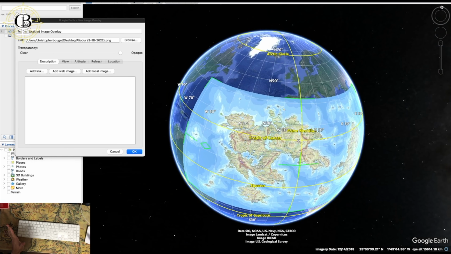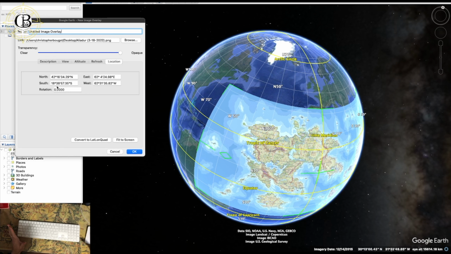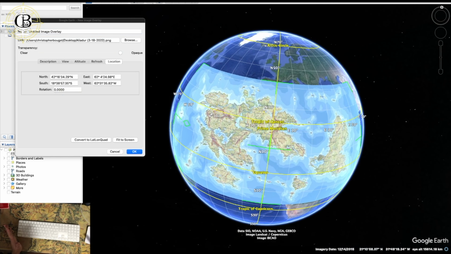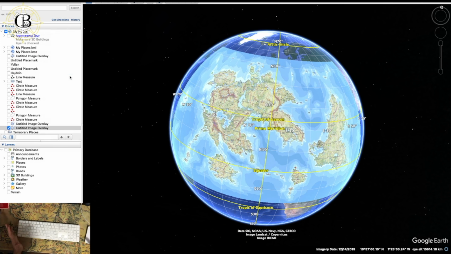And so we want to be able to adjust it. There are two ways that you can do it, and one is definitely probably a little bit better. You would go here and add your coordinates. So if you know exactly where, say this was a regional map, not the whole world map, you might be able to say, okay, I want this to be located at 55 degrees north. So we press that and it goes all the way up to there. Now, that's not what we're wanting to do right now.